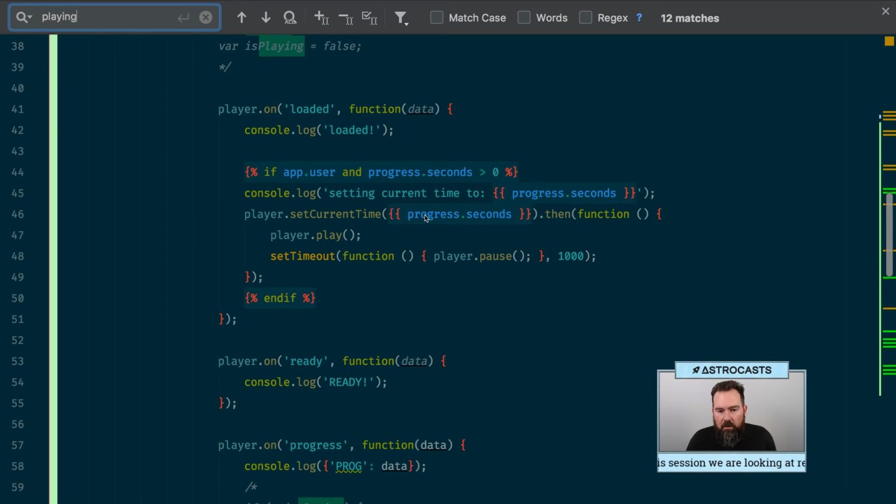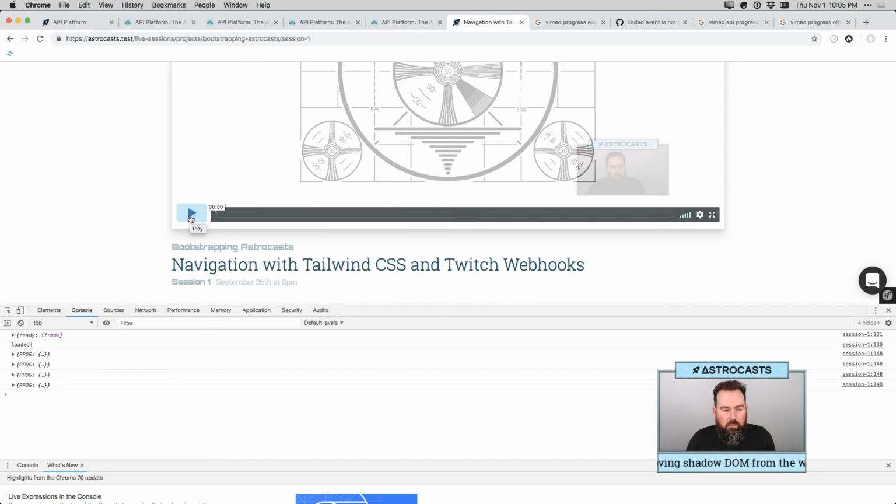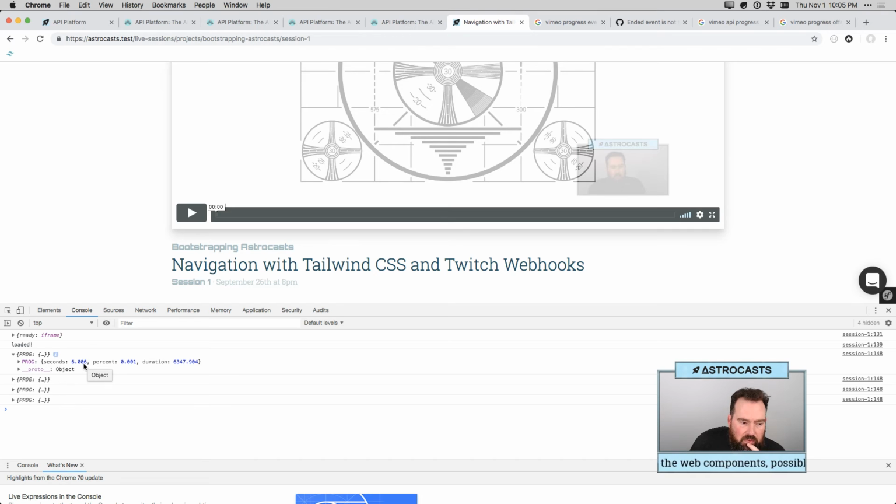that said only set the current time if seconds is greater than 0. So this will show right away whether or not it's playing from 0 when the first progress comes in and what the value is. There we go. So it's already sent 4 progresses. The UI says 0, 0. First progress is 6.